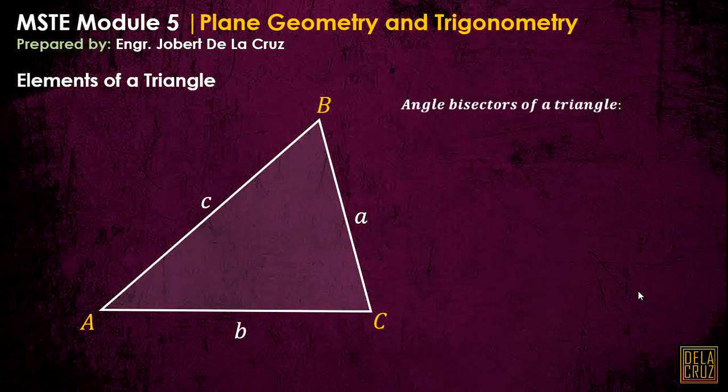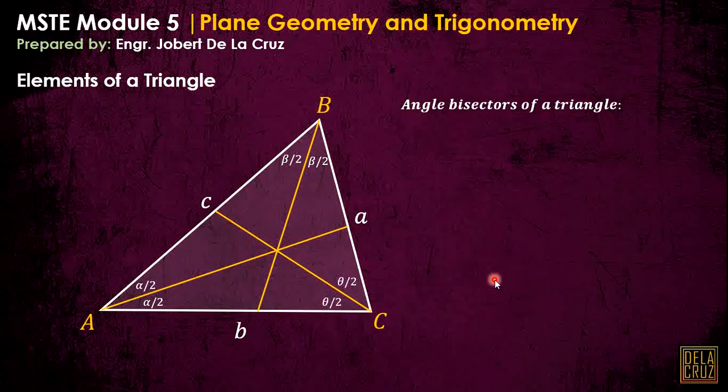Now, angle bisectors. Okay, for those three na pinakita ko, including this, ito yung medyo, for me, ito yung mas tedious isolve, no? Mas mahaba yung solutions in this kind of problem. Okay, so angle bisector, that is a line that is bisecting the included angle between two sides. Okay, for example, this one, this line will bisect this angle. If we have this angle alpha total, then that will be alpha over 2. Hahatiin ng line na yan. The same dito. Let's call that beta over 2. And dito rin. Let's call that theta over 2. Okay.